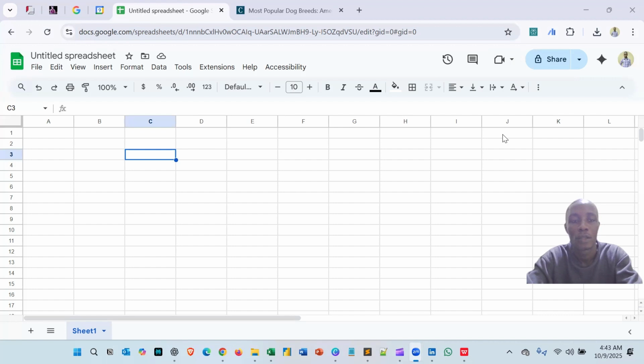In this video, we are going to be looking at how you can add an image to your Google Sheet. We have different methods that we can use. Either we use the Insert tab or we copy directly from our computer. I'm going to demonstrate all these methods and show you a few tricks about the insertion of this image and how you can meet the requirements that you want.